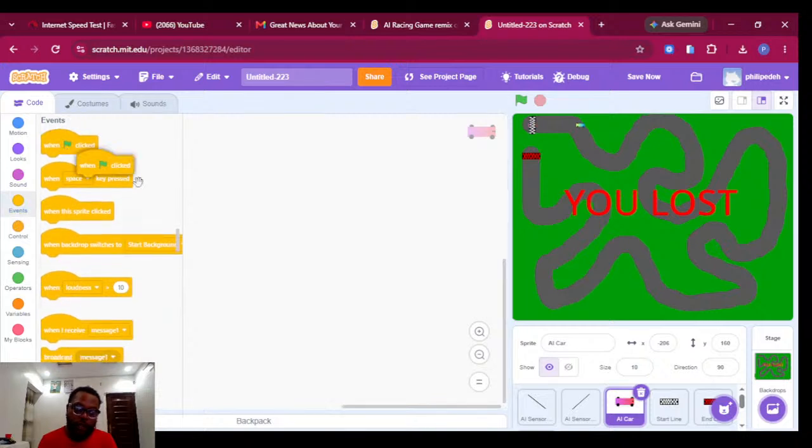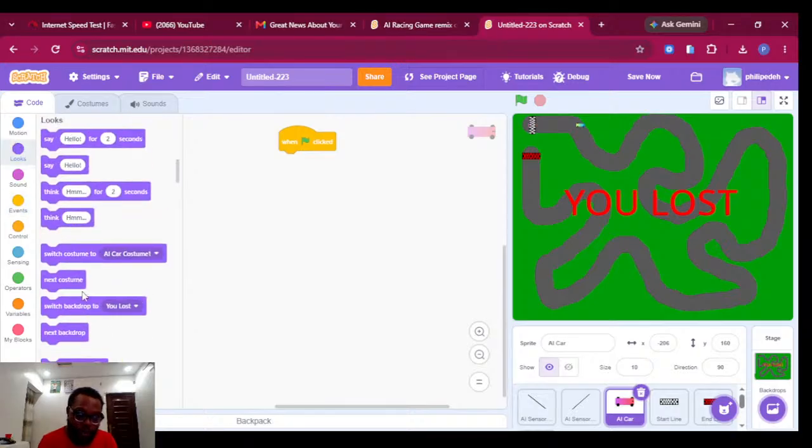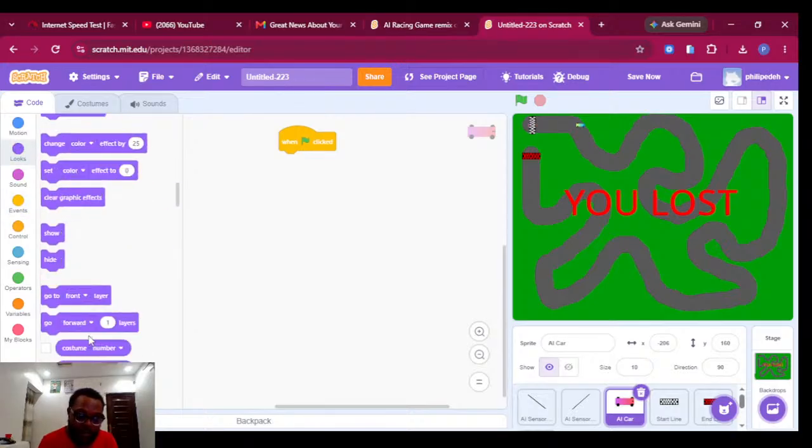Again, we need the when green flag clicked. Very much important. As you must have noticed, it seems to be one of our very good friends. And just like we did with the other one, we need to make sure it goes to the front layer. I have to check that carefully. Go to front layer.